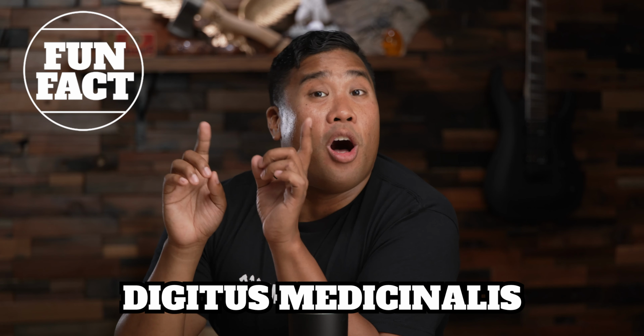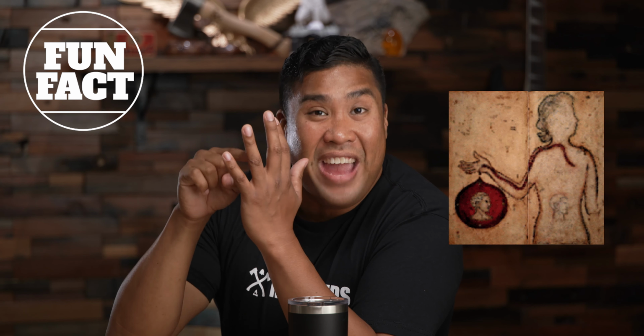Oh, fun fact, did you know the official name for the ring finger is actually the digitus medicinalis, also known as the fourth finger? And the reason it was adopted as the ring finger is because ancient Egyptians believed that there was a vein in the fourth finger known as the lover's vein connected to the heart. And as awesome as this story is, none of it's true. What is this foul sorcery?